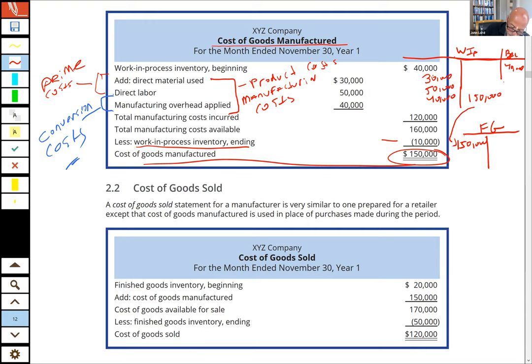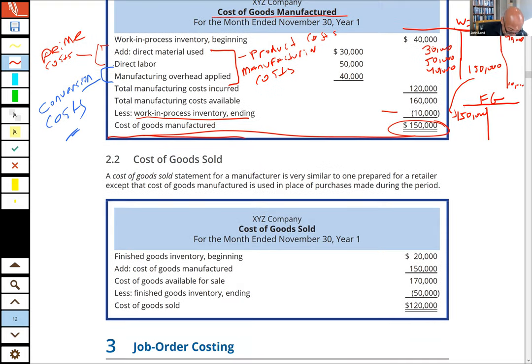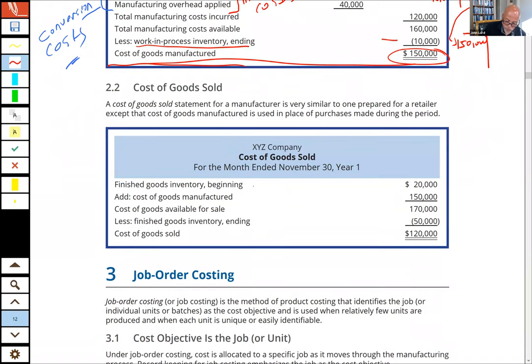And then the ending balance would be what? 10,000? Yes. Those little dots are zeros. 10,000? Mm-hmm. Okay. So again, guys, by definition, cost of goods manufactured is essentially what comes out of work in process. Now, to calculate my cost of goods sold, let's go ahead and stick with that T account theme. Okay, cost of goods sold. Now cost of goods sold, well, I'll put cost of goods sold.